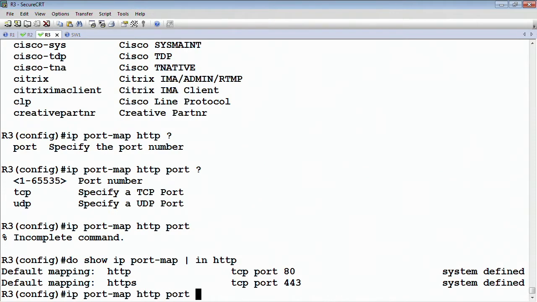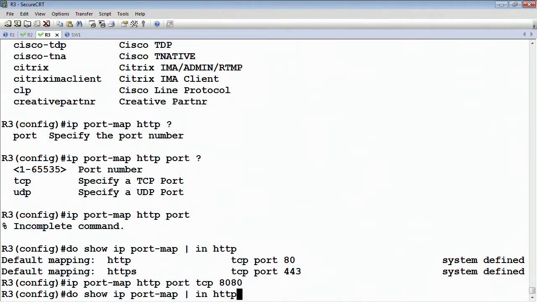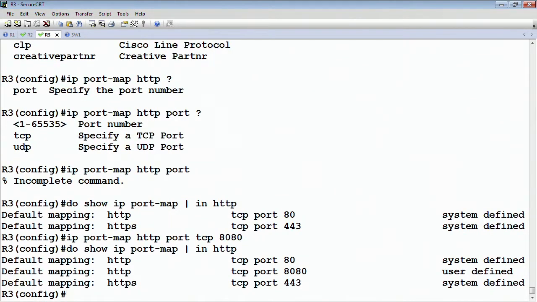Now if we were to change this, if we were to say HTTP is also running on TCP 8080, it's going to take the default match plus this new user-defined one. So it's not going to override it. It's still going to take what the system-defined default is there. But we're saying now when we do an IP inspect and say the protocol is HTTP, it's also looking in the classifier for any TCP port 8080 traffic, and then that can go through the web-specific application inspection.